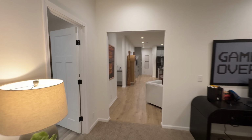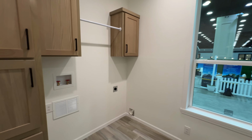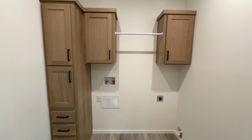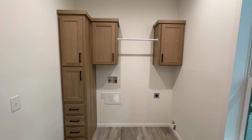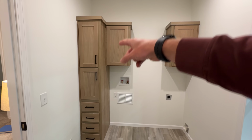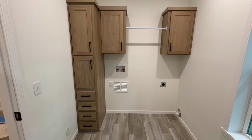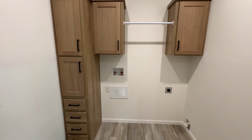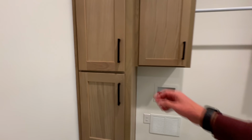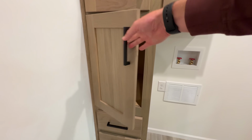Yep, it is. So the other door off of this space is the utility laundry room. I've seen a lot of homes that have had this right here, but less that have had this unit. I think that's a nice addition because, you know, if you've got fancy clothes, you're probably doing fancy detergents, dryer sheets, all that kind of stuff. So it's nice to have a spot to put all of that.